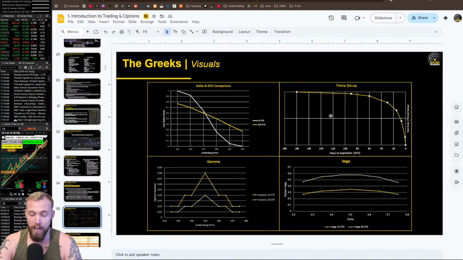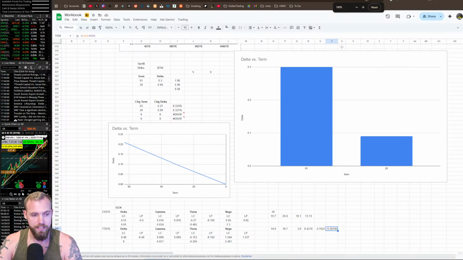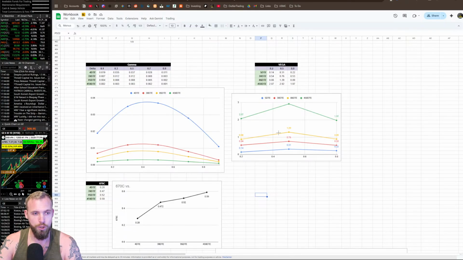And actually, I think it makes a lot of sense to create your own. Just like I do these little back of the napkin charts on the streams with you guys, you can do your own versions of these. And I actually think that it makes a lot of sense to do your own versions of these, because by doing this stuff, you build a much better intuitive understanding of how, for example, Vega behaves across moneyness and across terms. Same thing with Gamma.